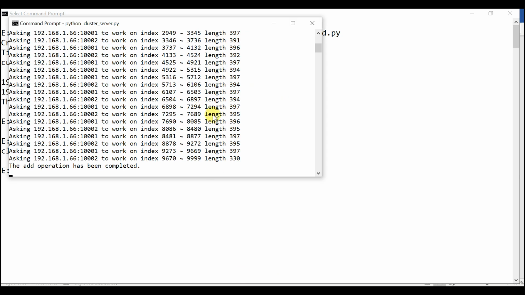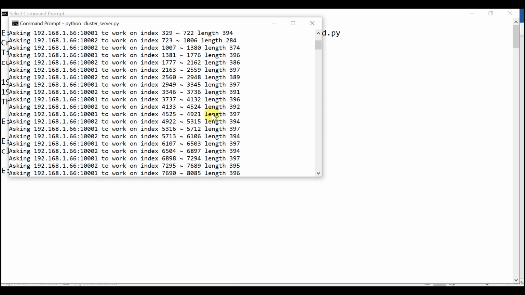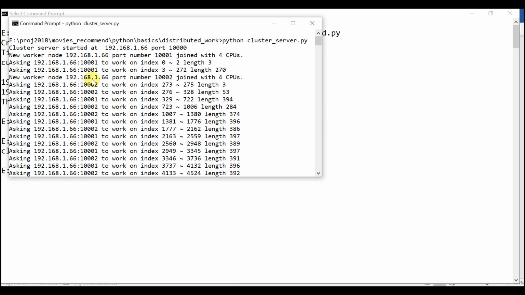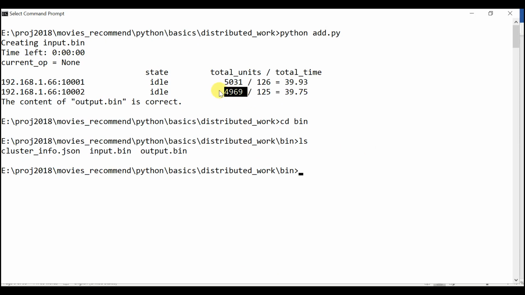So actually I restarted the example because I made a mistake. This time I had node 10,002 join almost immediately. So in this run through, that's why the 10,002 node has almost the same amount of work as the 10,001 node.